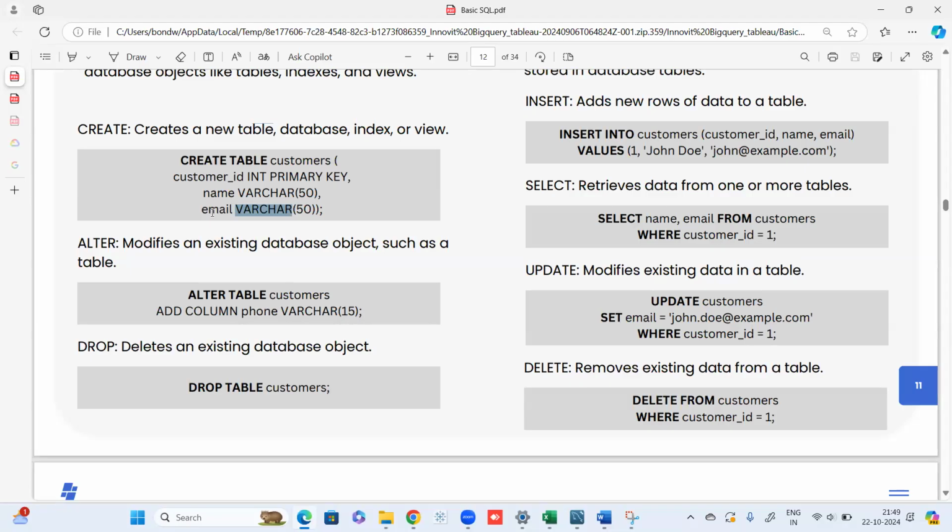So don't worry about that. Whenever you go through these PDFs, these codes are fully compatible with your MySQL. So these data types are exactly how MySQL codes them. But if you work with, let's say, PostgreSQL or Oracle SQL, then these will again differ slightly. So don't worry about these.